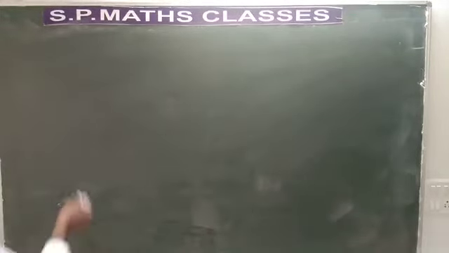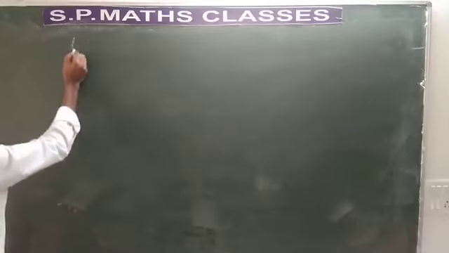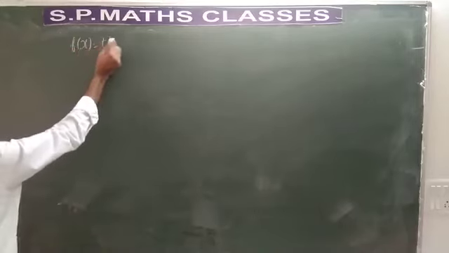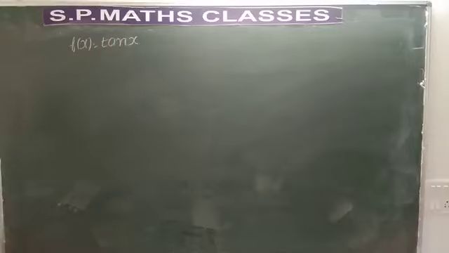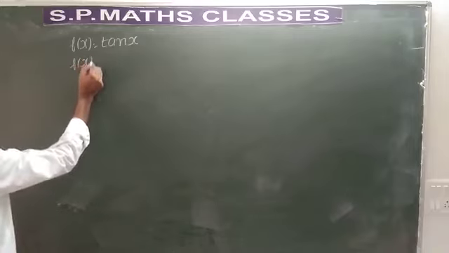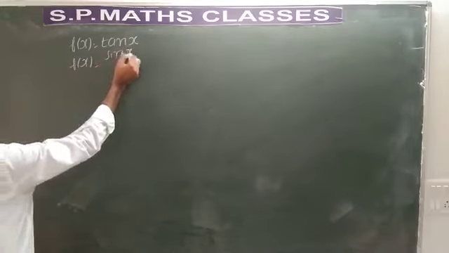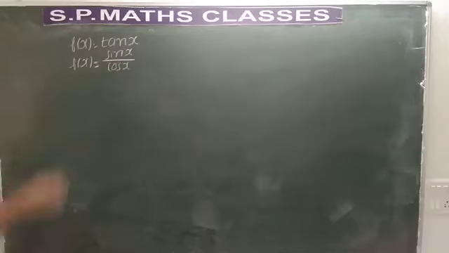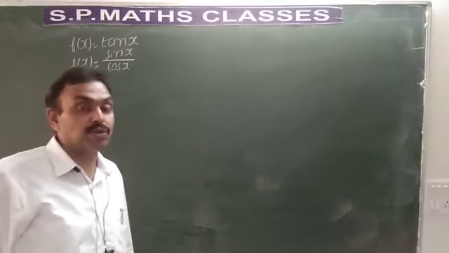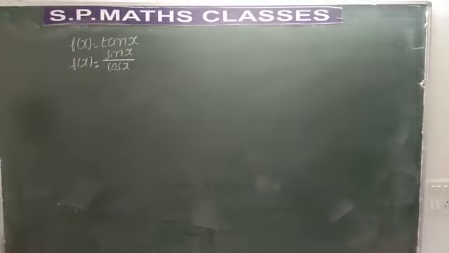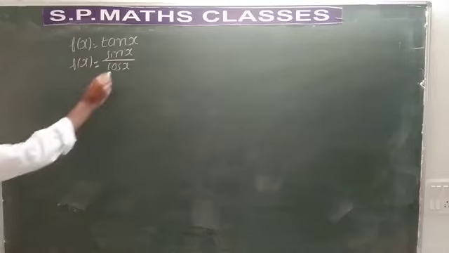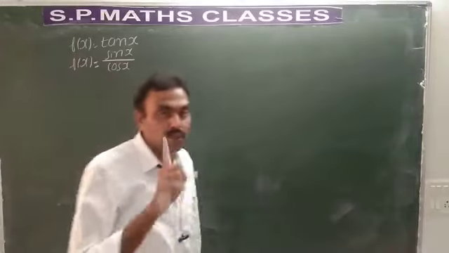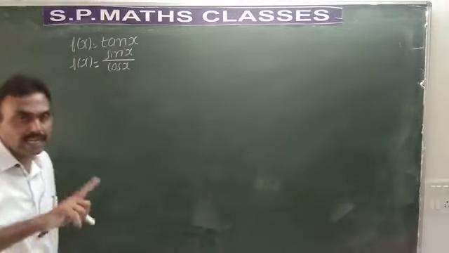Right? f of x is equal to tan x. See, very simple. f of x can be written as sin x divided by cos x. The function is not defined when cos x is equal to 0. For which values does cos x become 0? That is the basic question. Cos x becomes 0 for 90, 270 and so on.